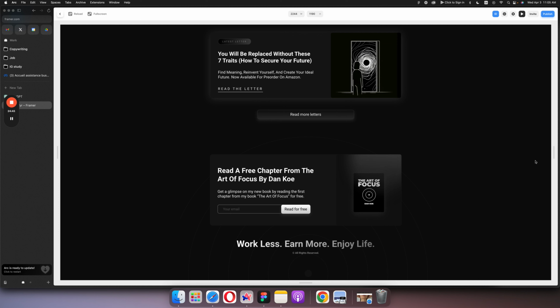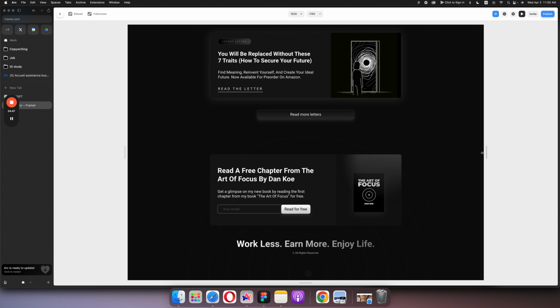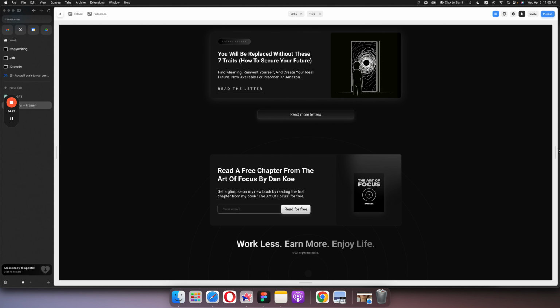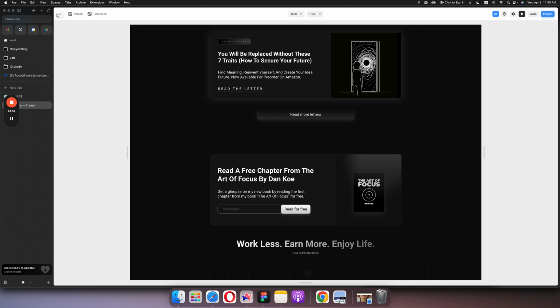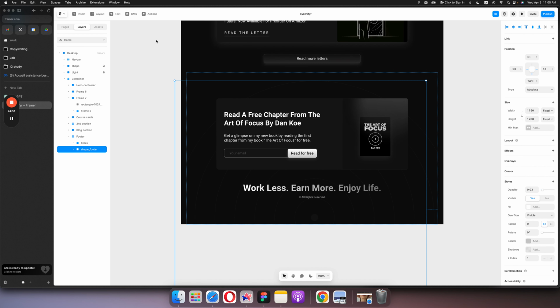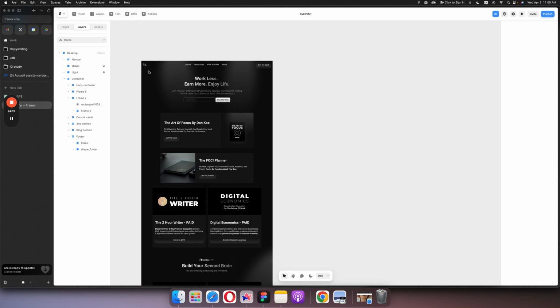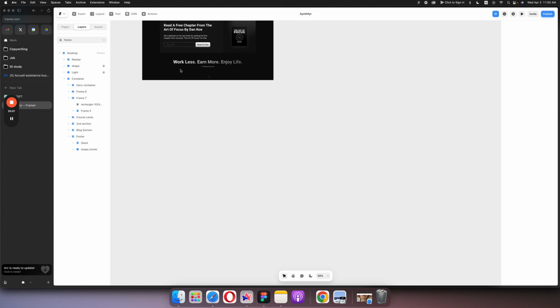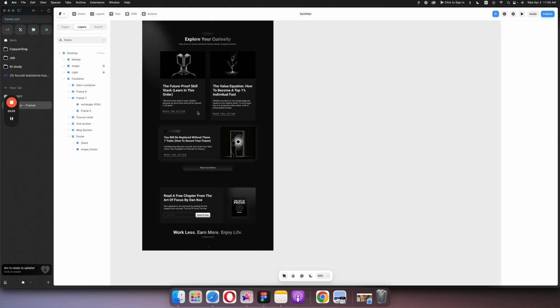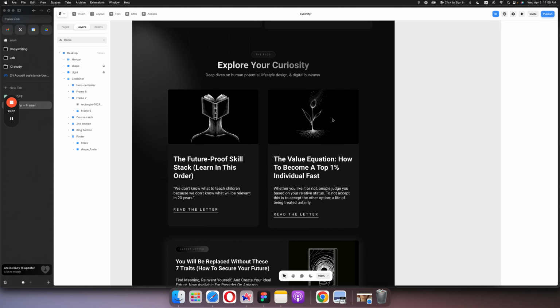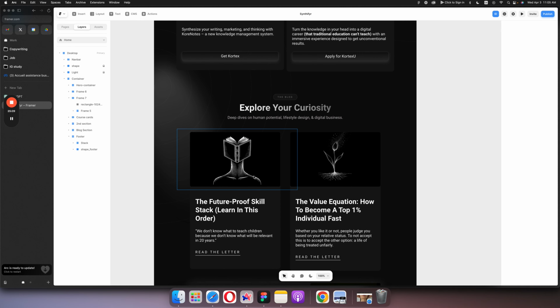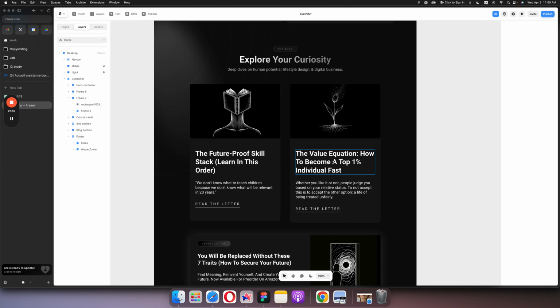Yeah, it doesn't move now. Okay, perfect. Let's get going. But you know what? I want to fix the CMS collection right now. I'm gonna do it right now so you can understand how to make it work.